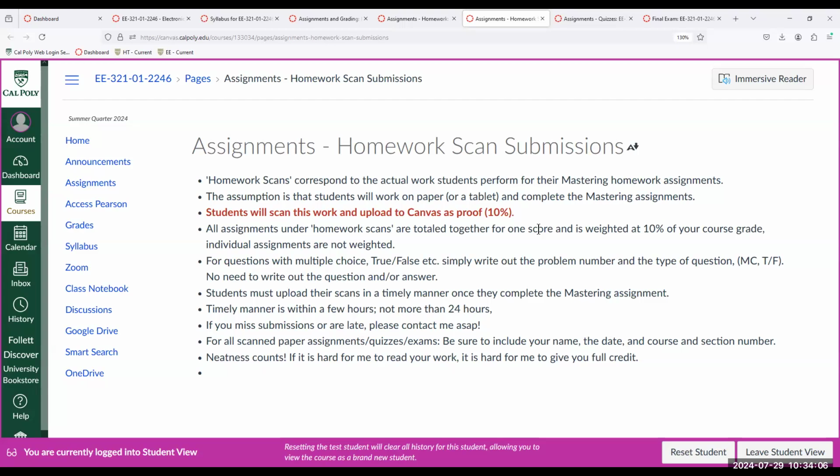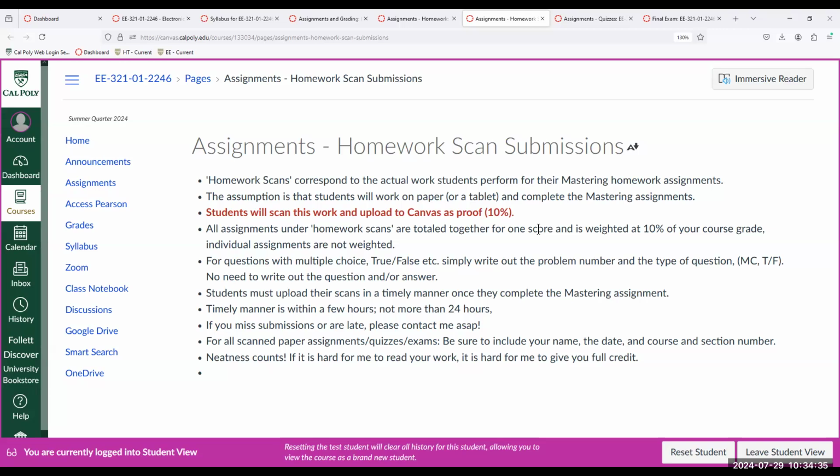So whether it's on your tablet or in your notebook with paper and pencil or pen, you have some record of your work. Students will scan this work and then upload it to Canvas. It doesn't have to be neat, though I would encourage students to practice that, as long as it is legible.